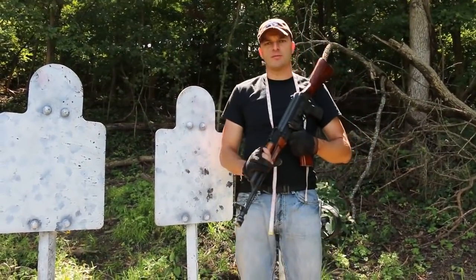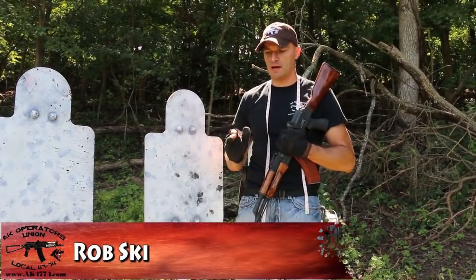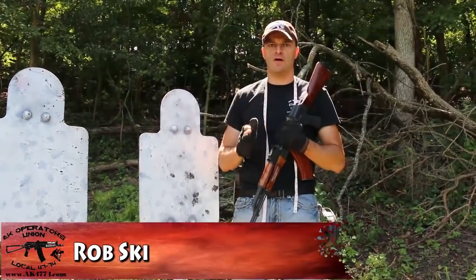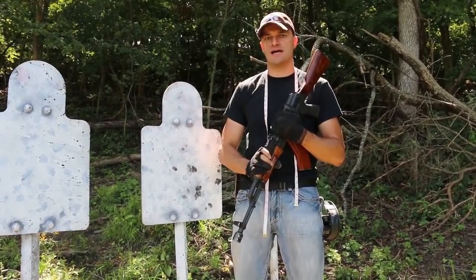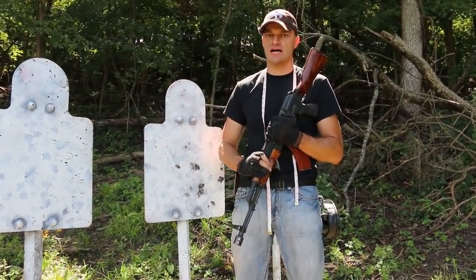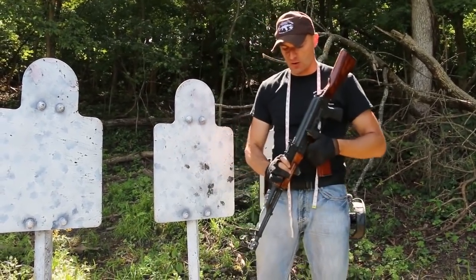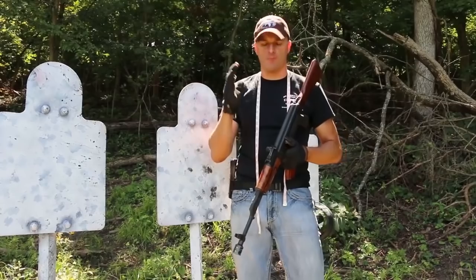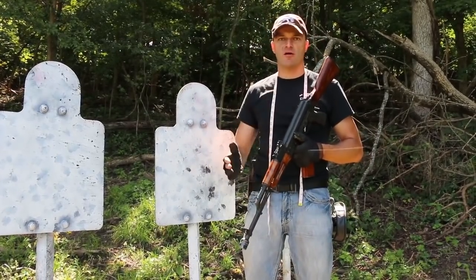Guys, let's talk a little bit about the iron sight shooting because we had feedback from you, and a lot of you, I have noticed, are a little bit confused about the iron sights and how to use them, and what should be happening when shooting with the iron sights. So first, let's start with the small adjustments I have made to how I zero my sights.